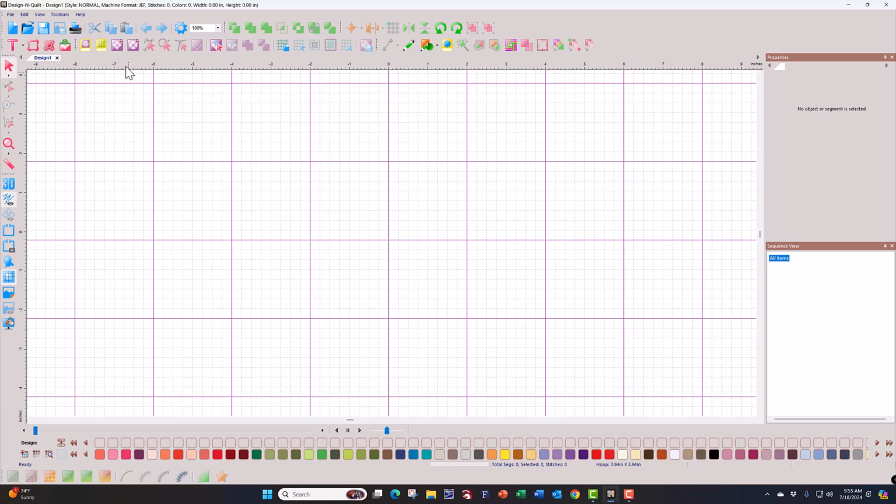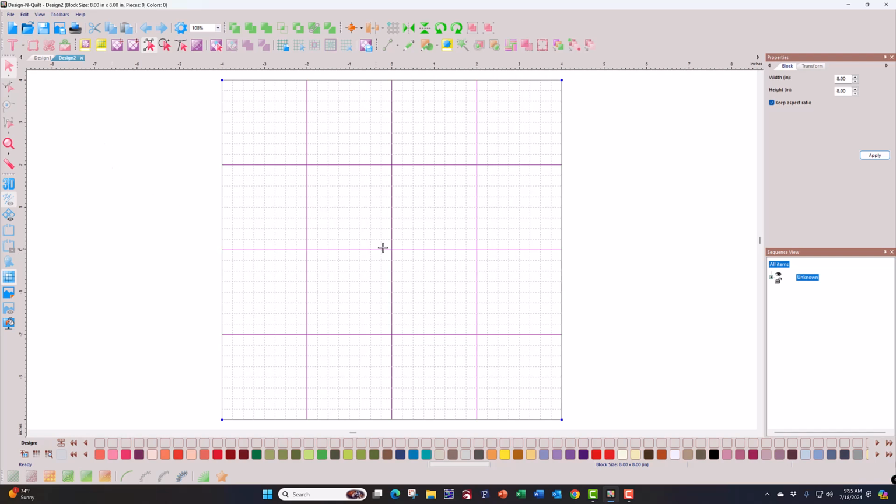The first thing I want to talk about relates to the grid, and this relates to our block creation mode that we call Advanced Block Creation. It's this icon right here called Create Advanced Block. If we click it, it's going to open up a new window with our grid in it here. When you draw lines in this mode, you click and drag a line and it creates a line in the block.